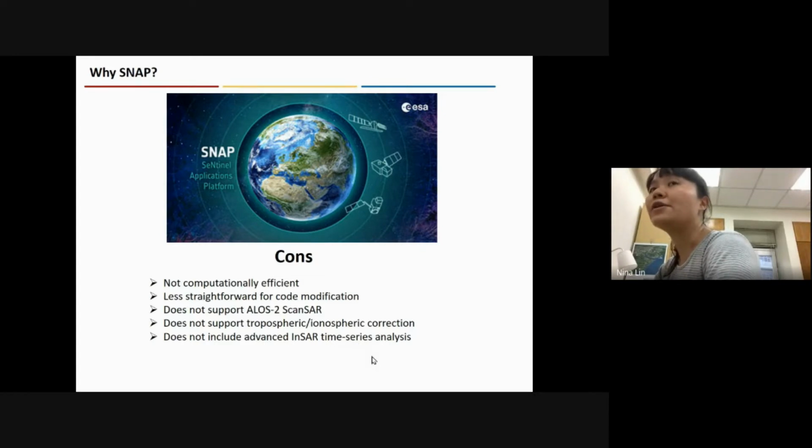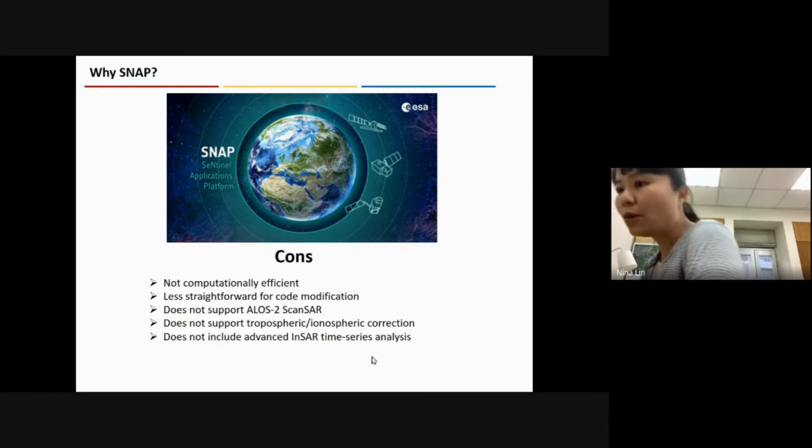However, if you know how to, or if you have a large enough PC, such as a computer with many processors, you can still produce some inputs that are used in other processing software, such as StaMPS, which is for persistent scatterer InSAR processing, okay? However, SNAP itself does not support any of these time series analyses.